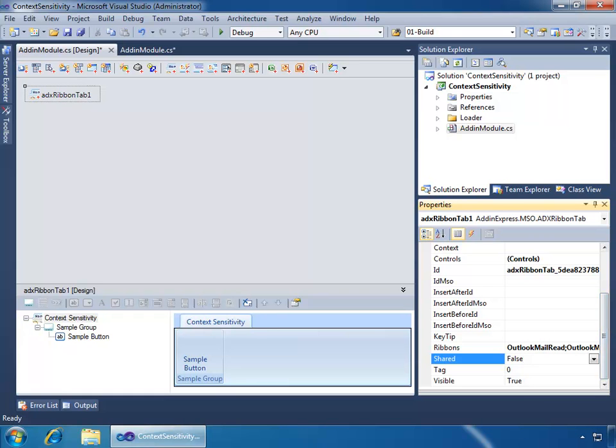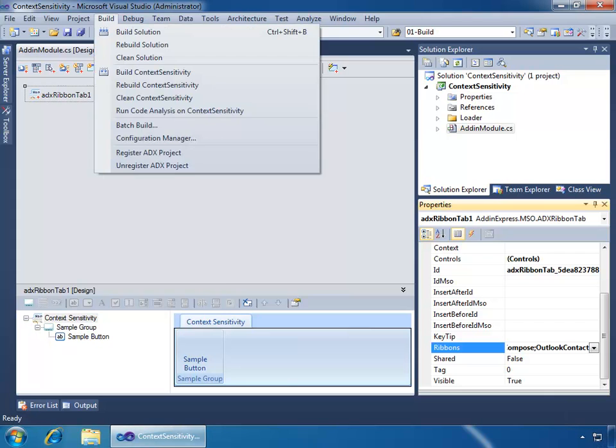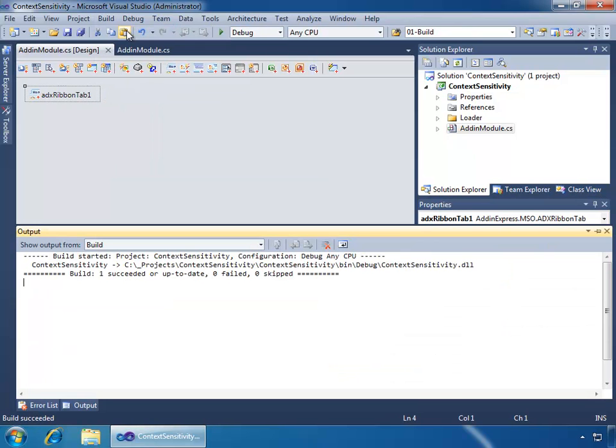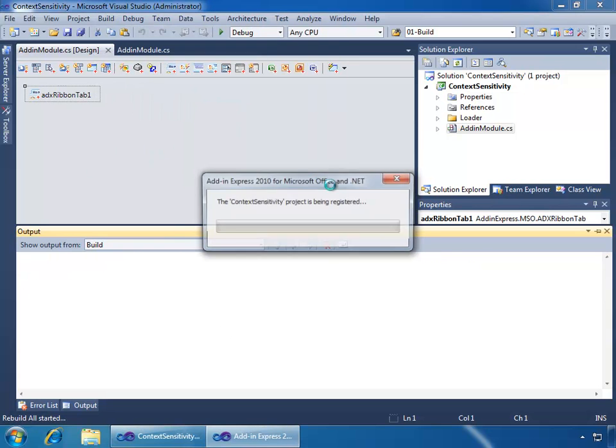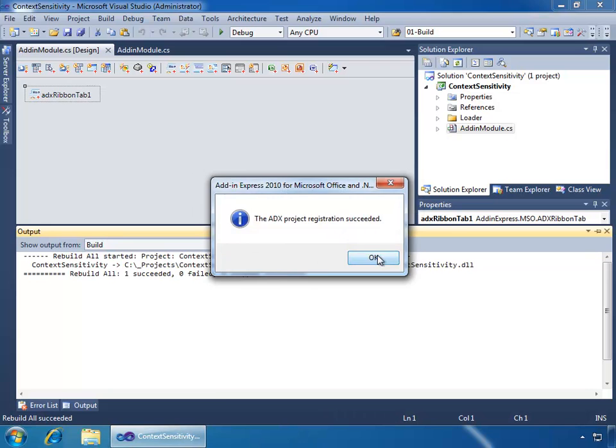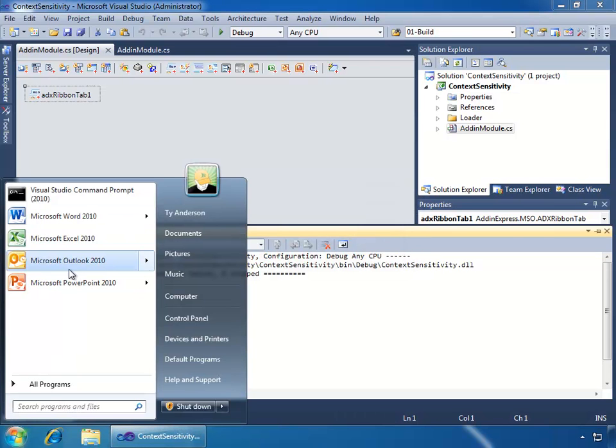Then we can compile the application by going into the build menu and saying build solution, and we should be able to see our custom ribbon display when we're looking at mail items as well as contact items. Also, real quick, I need to register the ADX project.